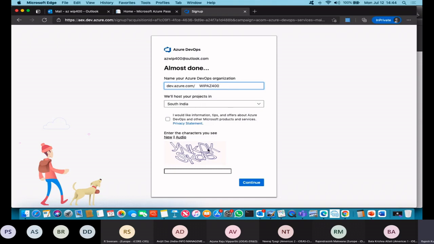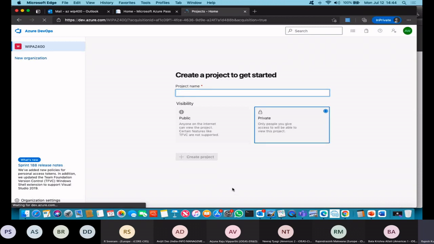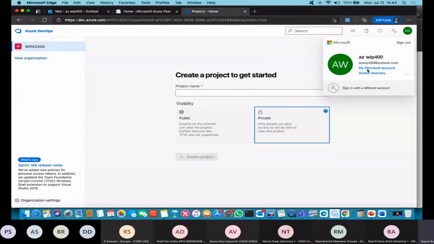So where exactly your projects are going to be hosted. Let's say just a captcha login. So you came down to here itself right now. So say for example, now your DevOps organization is there and the account which is associated with that is here, the second Microsoft account.